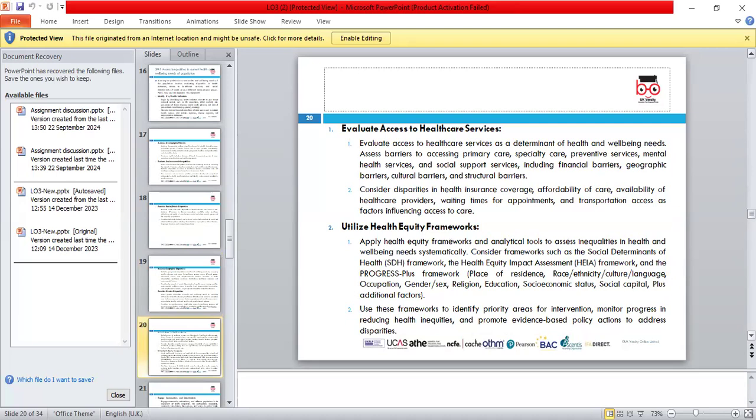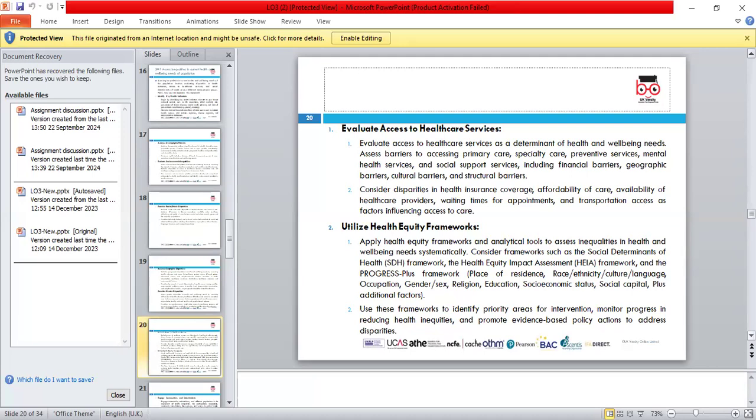So you have to look into and evaluate access to healthcare. Are people getting enough access to the healthcare that has been provided? Those are things that you have to look into. What is preventing them from getting that? Is it financial barriers? Is it cultural barriers or is it structural barriers? Why are the people not getting access to healthcare? What are the reasons? Is it money-wise? The distance? Is the hospital too far from where the people are? Do they have to travel from the rural areas to a city before they can access a hospital? So these are things that we need to look into.